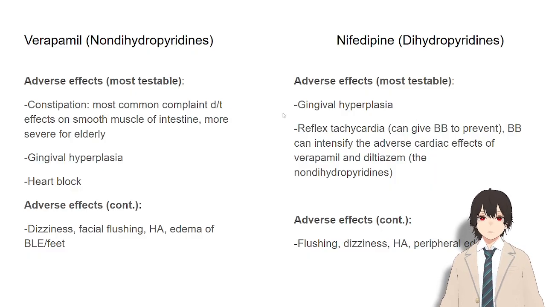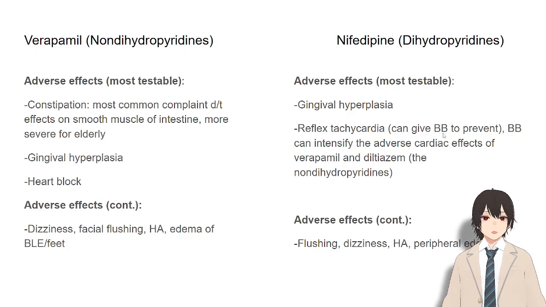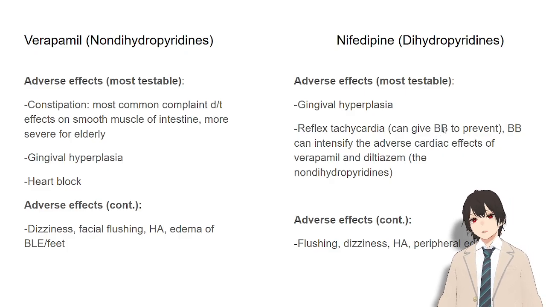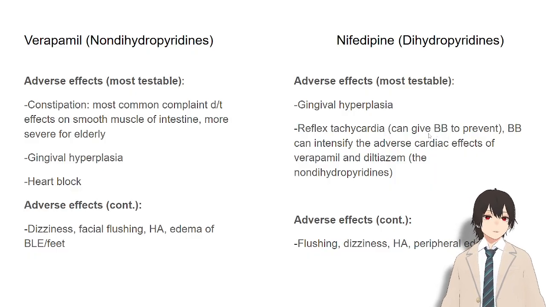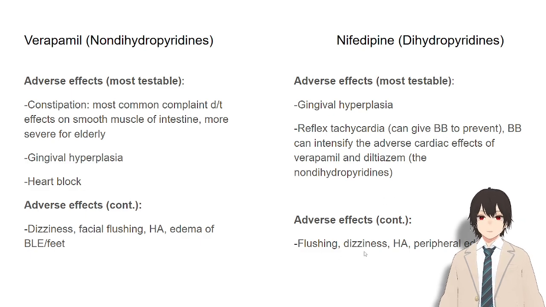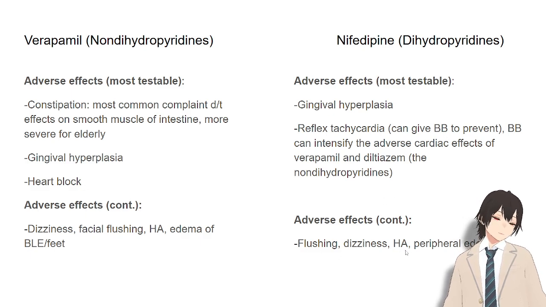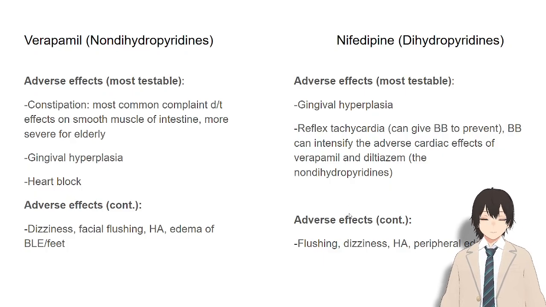So it's something that you could verify with the MD or whoever the provider is to make sure, like, hey, you ordered a beta blocker and a calcium channel blocker, just checking to make sure we're not going to bottom them out. Or you can also check with pharmacy too. The adverse effects, likewise, are flushing, dizziness, headache, and peripheral edema. So these are all blood pressure related side effects, which is to be expected since these two drugs affect the blood pressure.